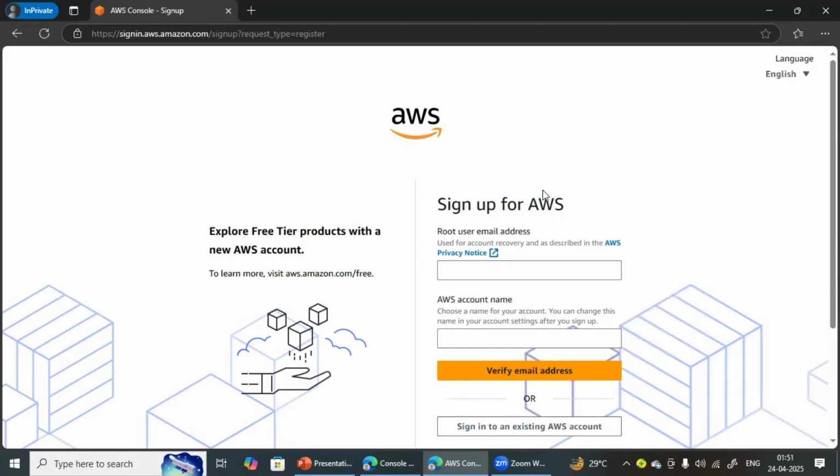As you click on create an AWS account, it is going to ask you for your account name and so on. It's like creating an account on any social website, with straightforward inputs.